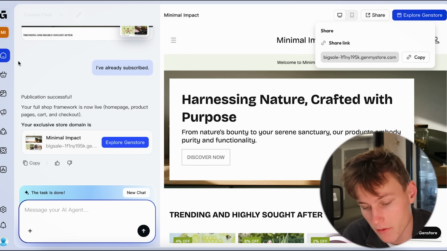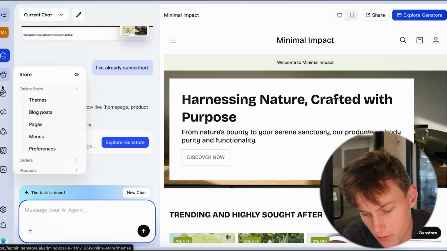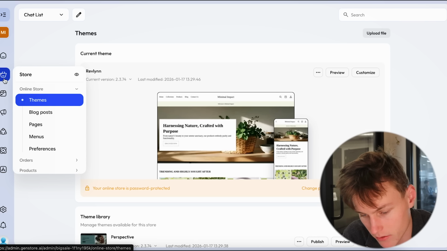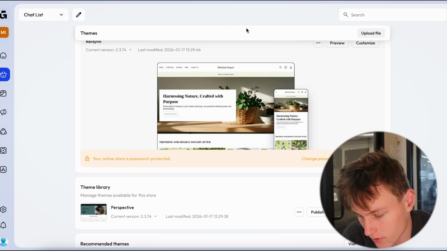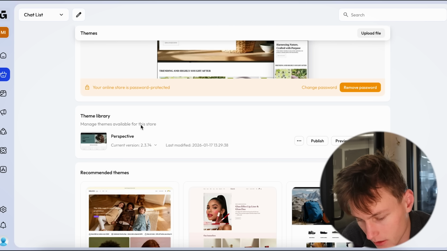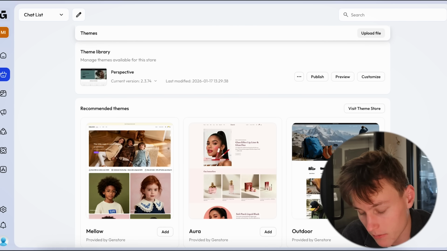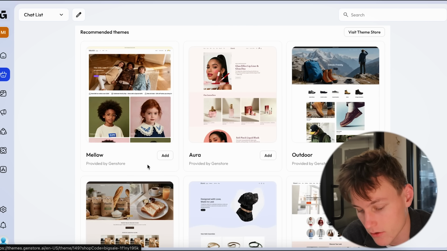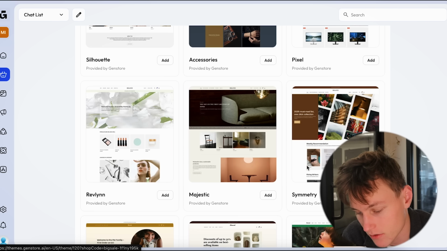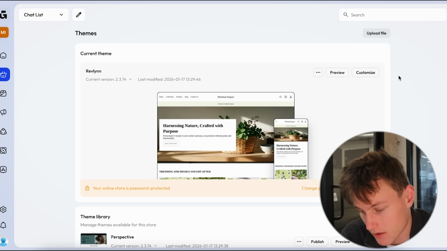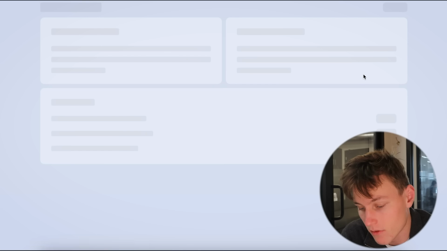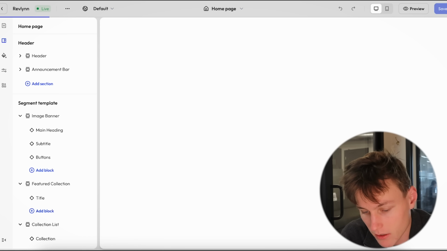And now I want to show you a few of the accessory features here. So this was home. And then if we go to store right here, then we can see in this store the themes that are present. So right now it's on the perspective theme library. If we want to change out the full theme, we can just go ahead and click add and it can change it to any of these. We can also, of course, customize that theme. So things like fonts and the color set and so on by clicking customize.